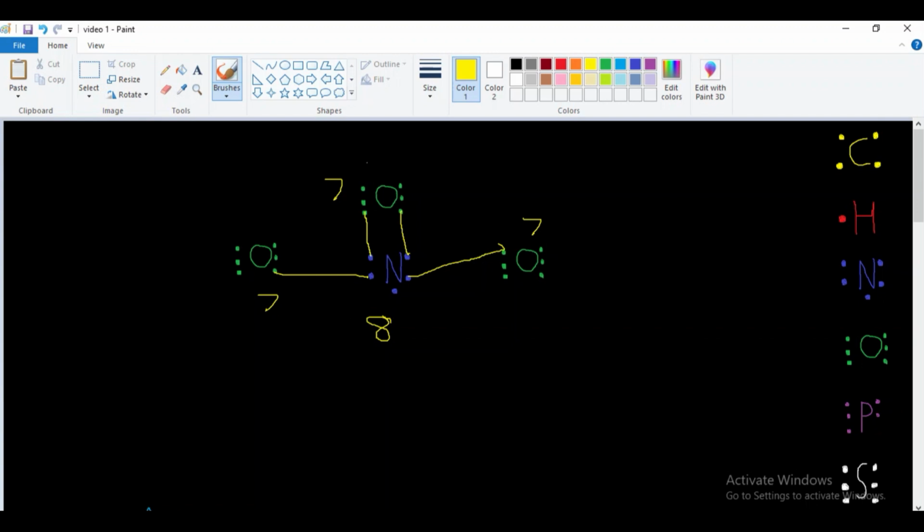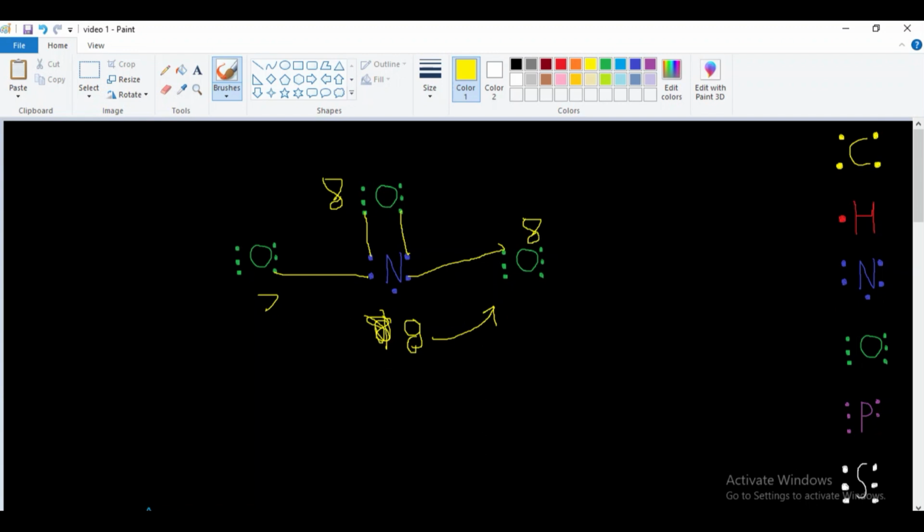Now I can make one dot structure again. Now I can't make one more, okay? I've already used this. So this will become 9, okay? And for this it will become 8. But remember what I have said, if the base atom exceeds electron number in its outer shell more than 8, it can donate one electron. So I will donate one electron to this. It will become 8, and this will also become 8.